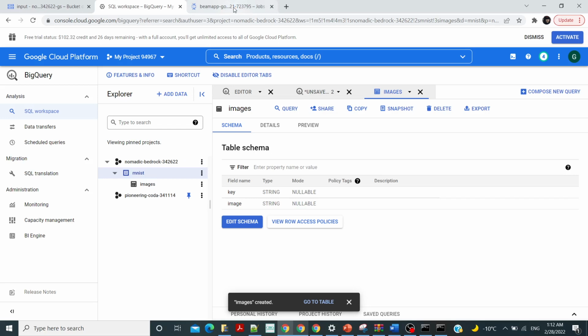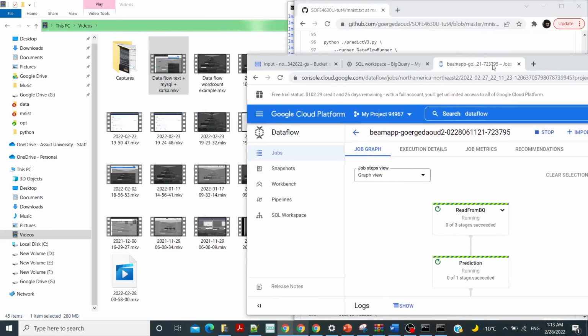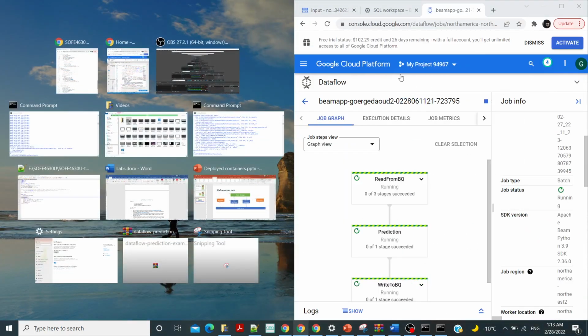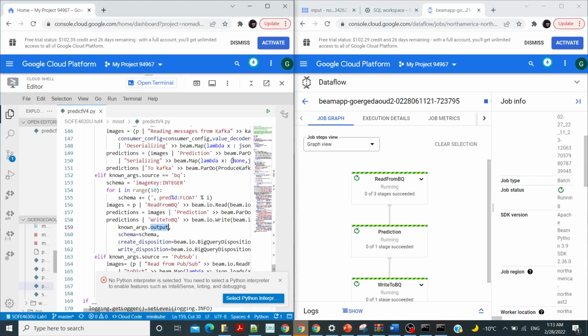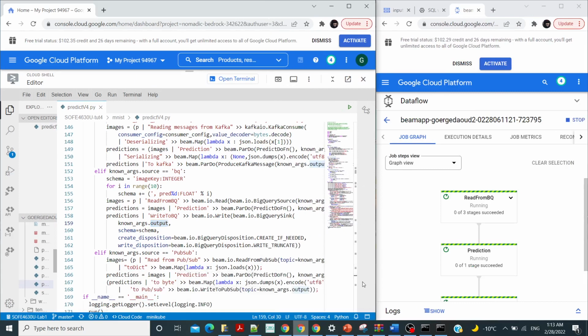Yeah, it may need a refresh, but let's wait first until this code is executed. And while waiting for this code to be executed, let's continue investigating version 4. In version 4, you will find another option which is called PubSub.